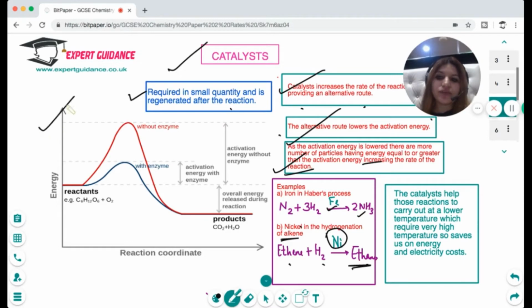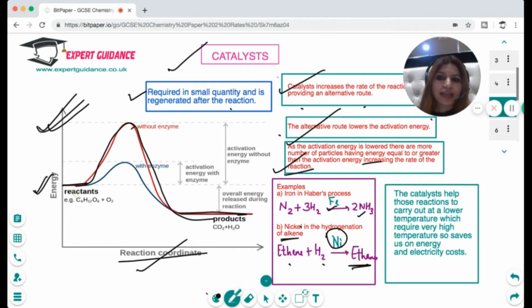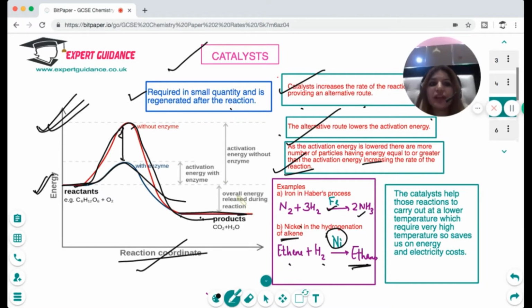Now, this is a very important graph that you should remember. If you remember, in the energy changes, we drew this reaction profile diagram, that we have this energy, and this is a reaction coordinate, or you can write progress of a reaction. The reactants and the products are at a lower energy level, and there's a bump, and that bump is the activation energy without a catalyst. But when you add a catalyst, the reactants and the products remain at the same level, just this bump decreases. Here it says enzymes. Enzymes are biological catalysts, so you can write in the exam with catalyst. So with and without catalyst, you can see the bump is lowered, so the activation energy is lowered. So the reaction is possible at a lower temperature, increasing the rate of reaction. Okay, so I hope this is clear to you.